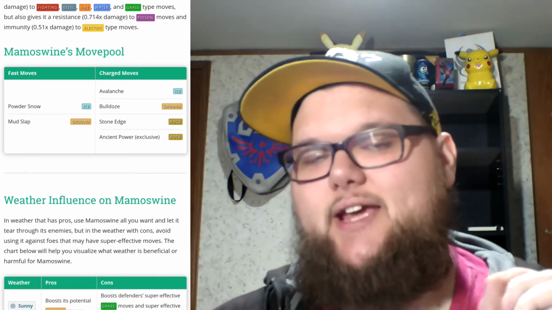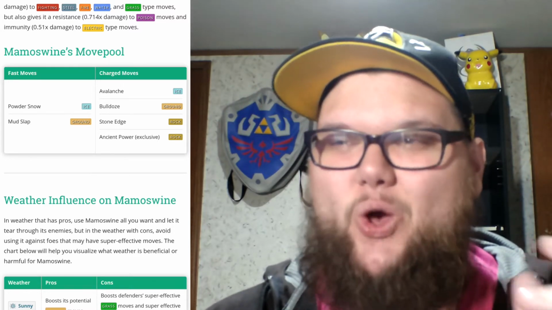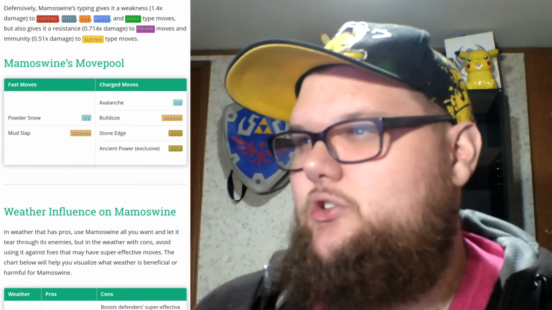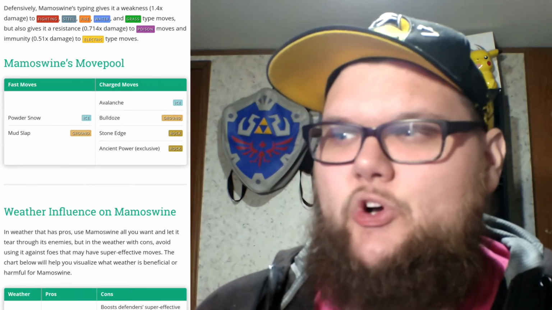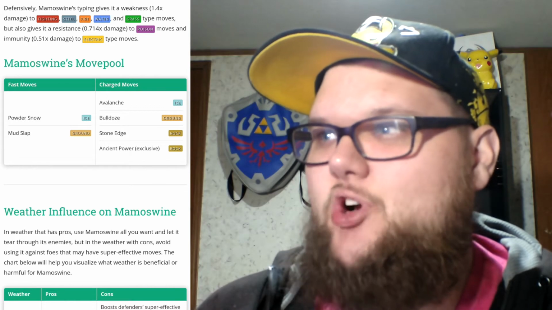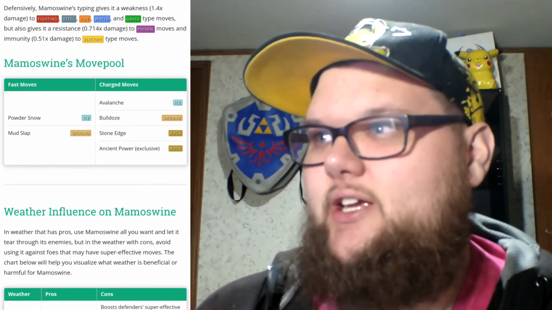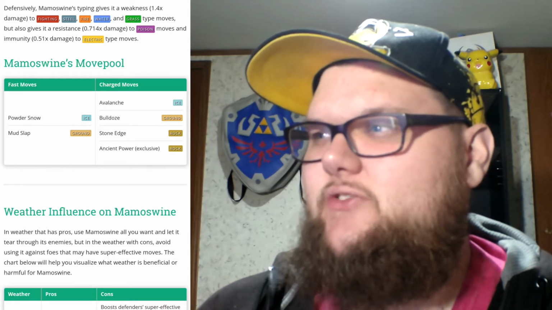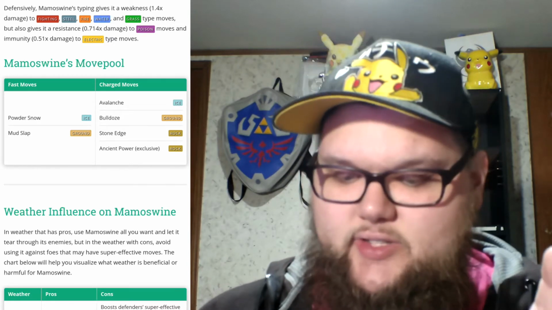So the fact that it gets Ancient Power is okay, I guess. Ancient Power looks like it's going to be doing around 1.5 damage per energy. It is pretty low on the energy side. It looks like it'll cost about 45 energy to fire off, which isn't horrible by any means.